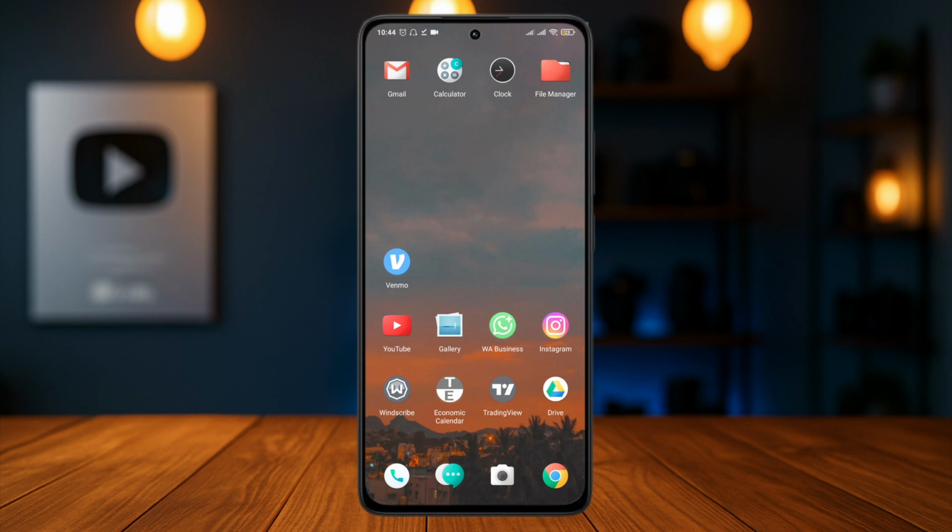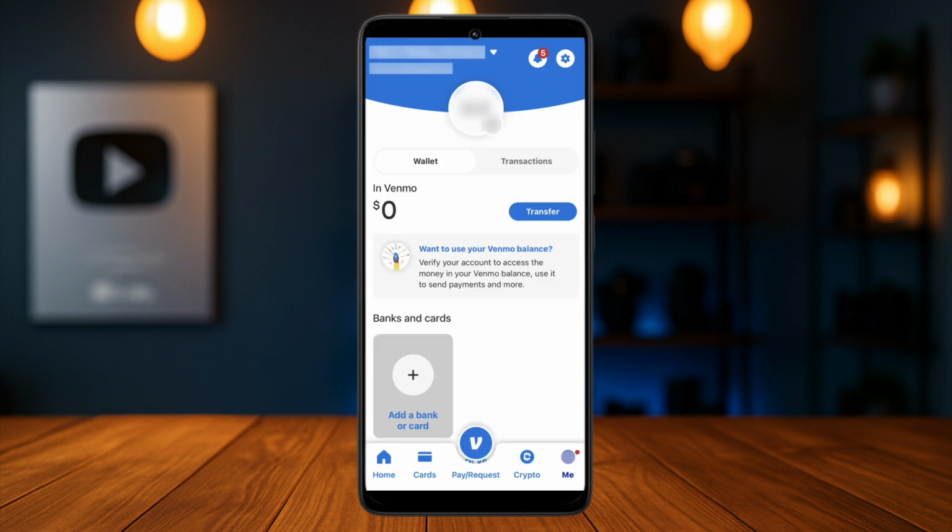The way that you find your friends on Venmo is either through their username, their phone number, or their email address. If you enter one of these options into the search bar, you'll be able to easily find them and add them as friends. So from the Me section on the bottom right of the screen, you can head over to Settings on the top right.